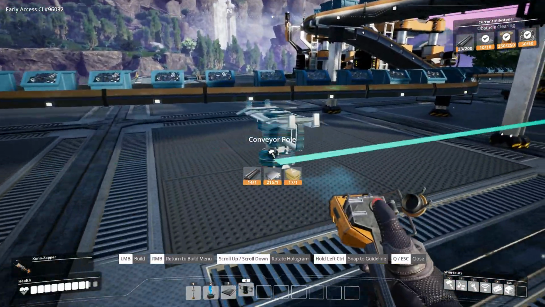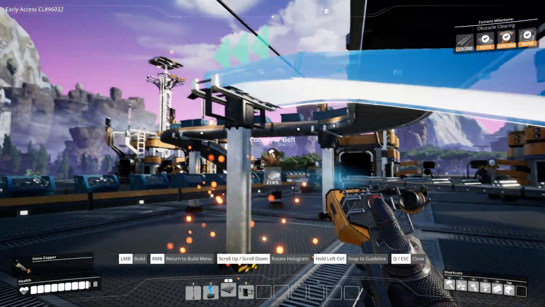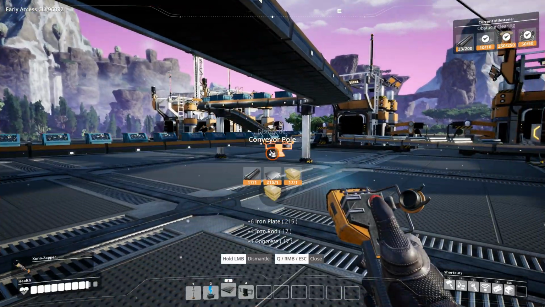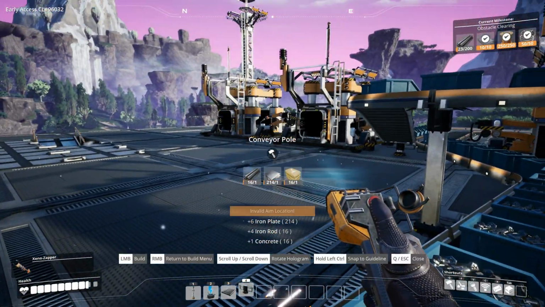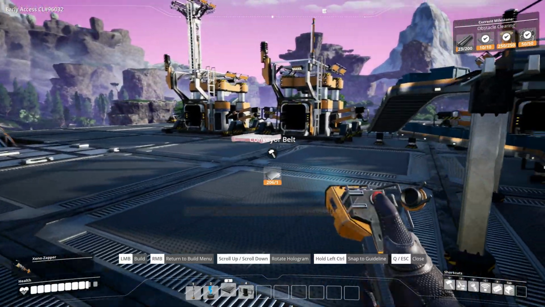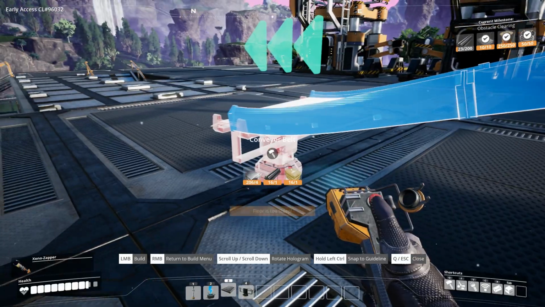Right, so now we're going to go over here. Ah no, that looks ugly. That's unacceptable. So we're going to make one over here. And that is much better. Alright, thank you very much. We're going to bring these down.